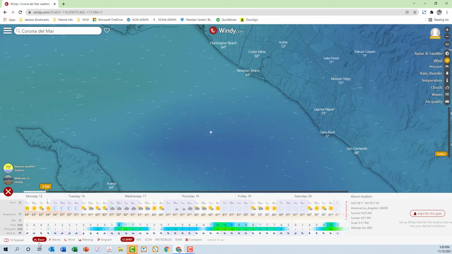It will default to the basic forecast, which gives you sunny or not, temperature, and general wind direction. But as mariners, we're also interested in the sea conditions, so I'm going to click on waves.